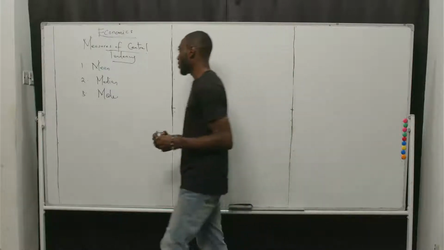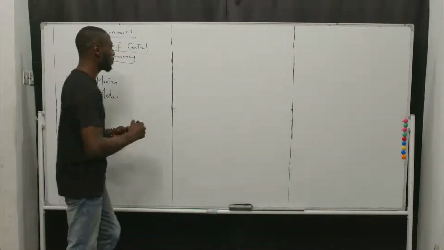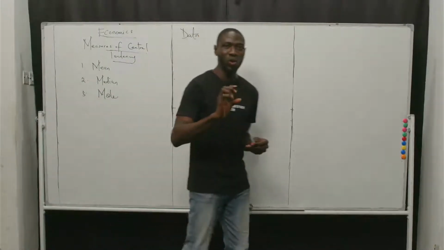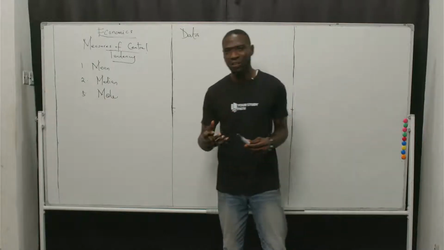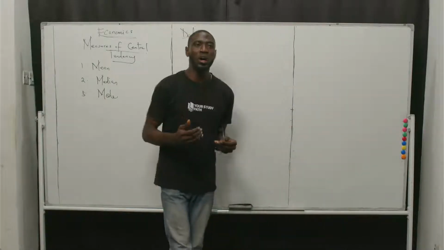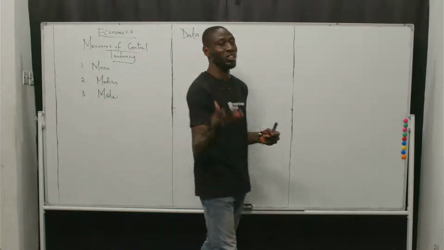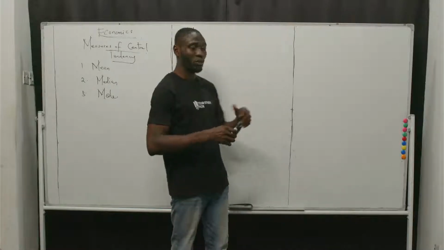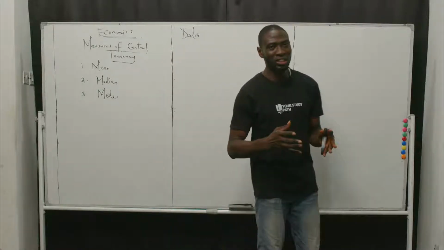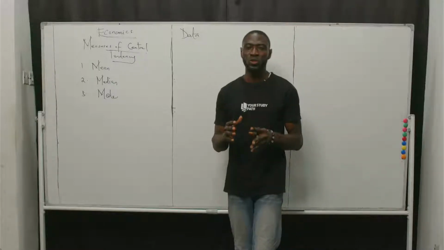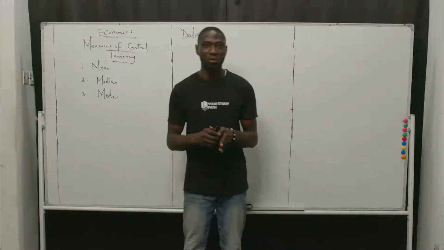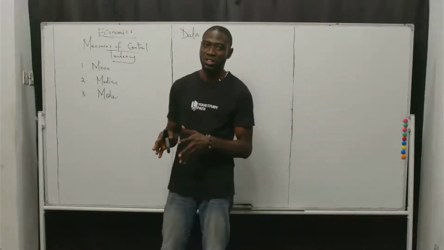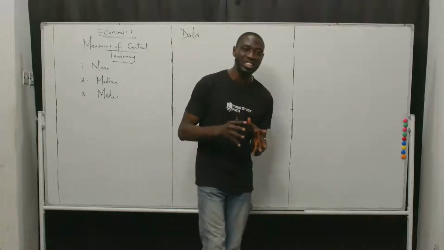Okay. Now, since we are referring to data, there is a need to understand what the term data means. When we say data, data just refers to information that is unprocessed. Things that do not really make sense. That means some things are not organized properly. When you look at some things statistically, or maybe some records, they do not make sense until they are processed, or until they are arranged very well.